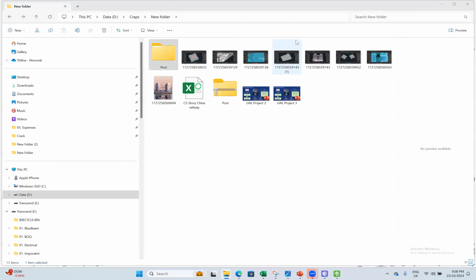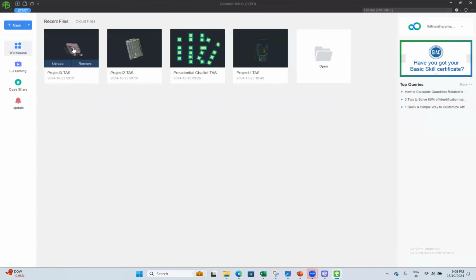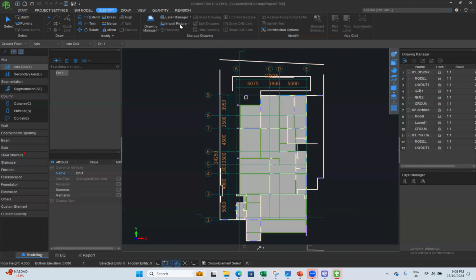Then the measurement rule. One student asked about the measurement rule. I will quickly explain that one. Okay, you can see this measurement rule is according to the Principles of Measurement UAE, right? International Principles of Measurement International.